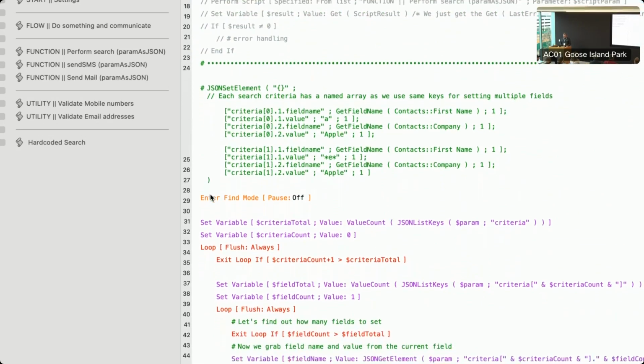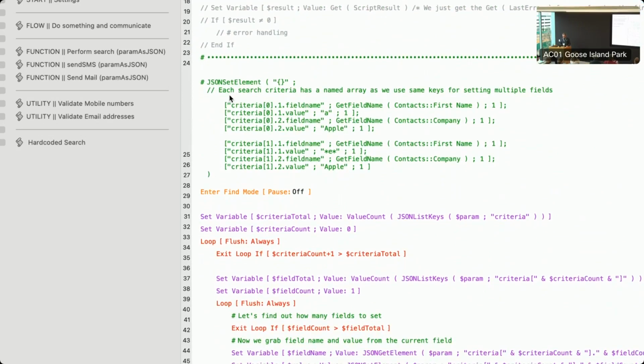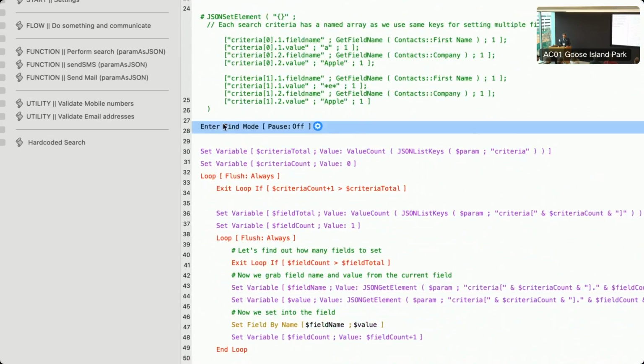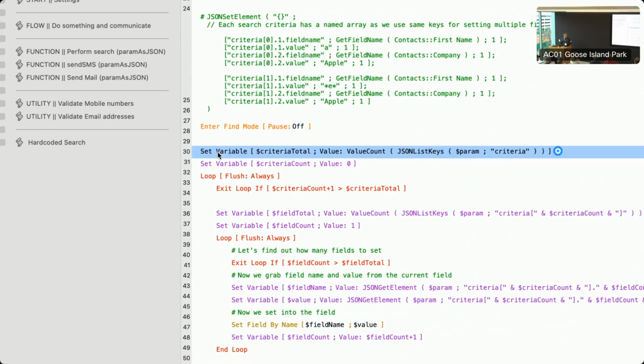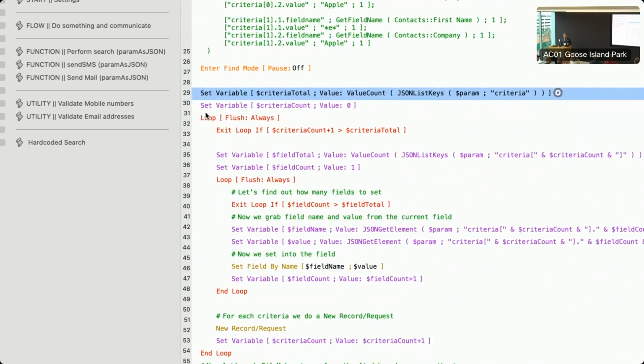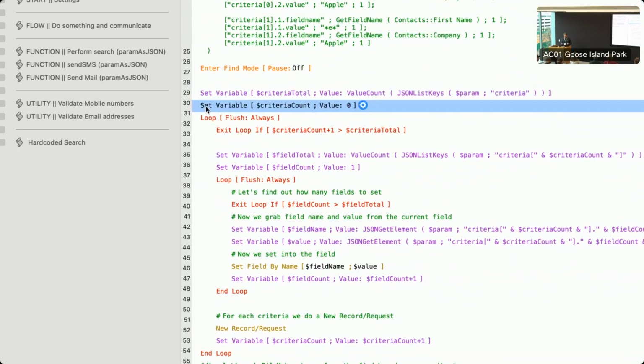Here comes the next part, which again I just put in as a comment. What we're doing here is enter the find mode. We are going to count how many criteria there are in total. That's important for our loop. I'm very explicit in my code, so it's easy to see that criteria count is set in a variable of its own.